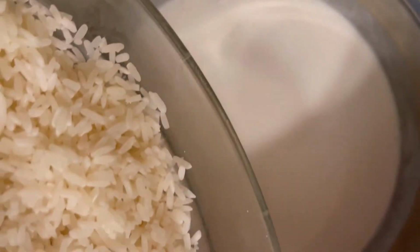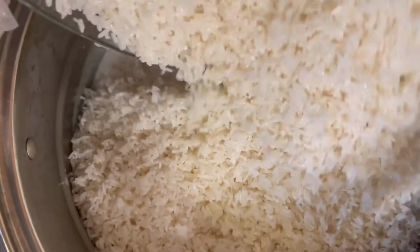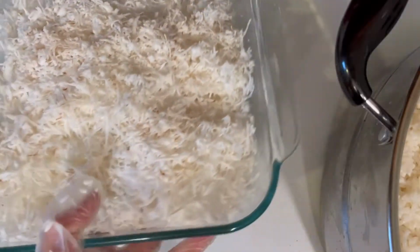Mix with the rest of the rice, okay? So add all the rice here that I mixed with the seasoning. Now you throw it there, the fresh shredded coconut, guys. So I'm going to put everything into the rice.